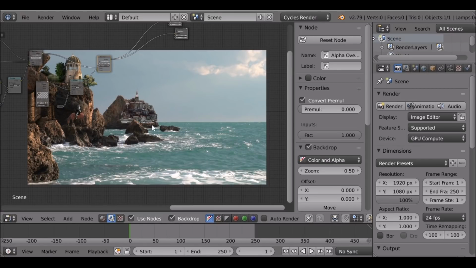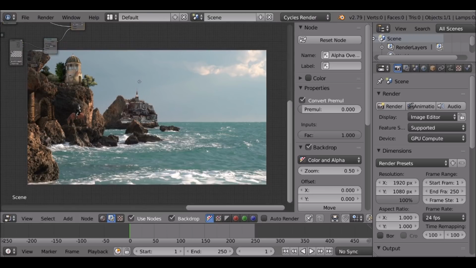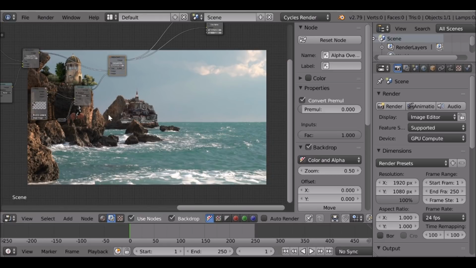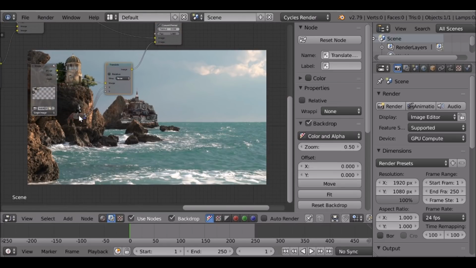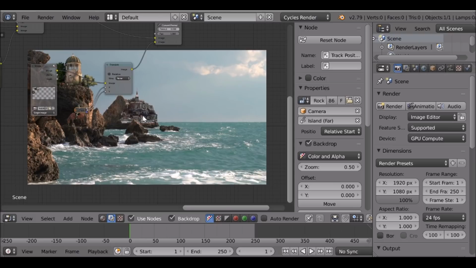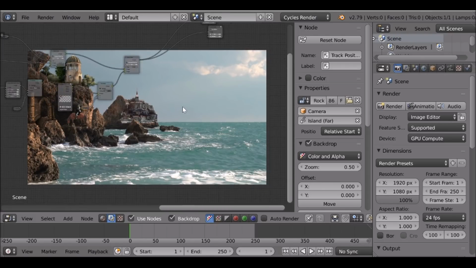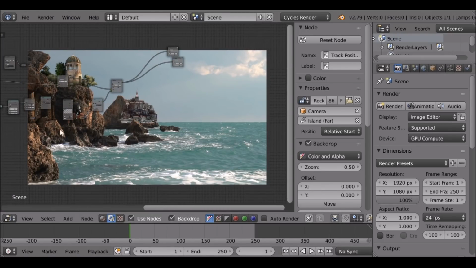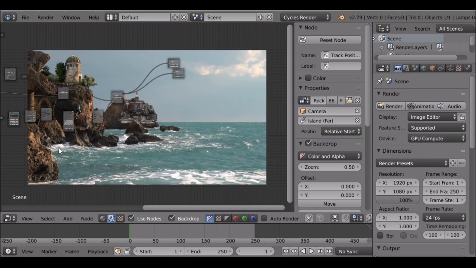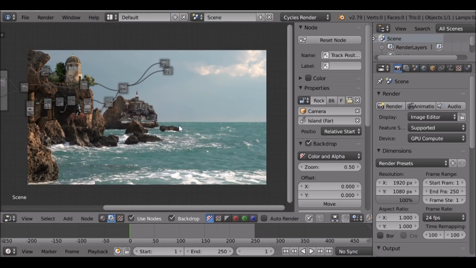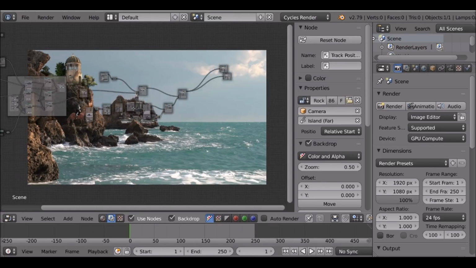I'm going to do that with the birds over here, add some birds. And then also maybe add a boat in the distance. It's the same thing, just add a boat with a mask. Again, I'm going to make sure I add these translate node and track position just to keep them all moving properly. And add a few final touches and then call it done. So I'm going to do that now. I'm going to speed through this and come back with the final result. I'll show you the nodes. I'll take screenshots of all these nodes if you want to check them out.